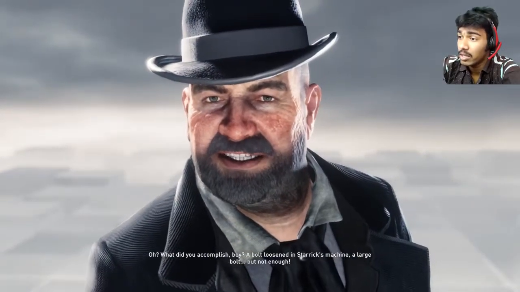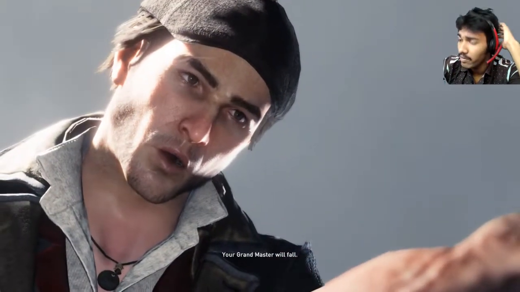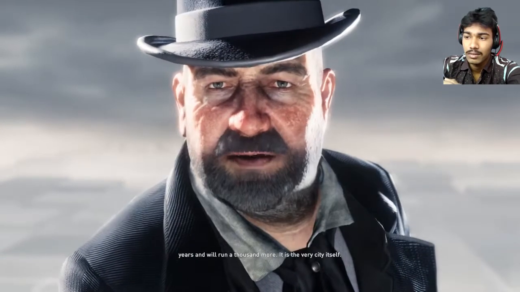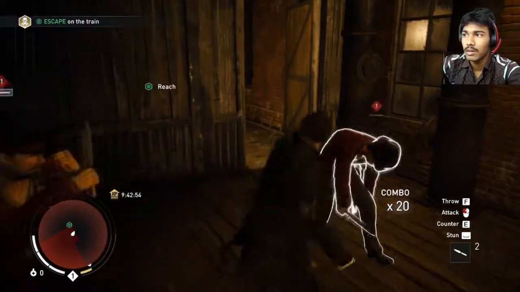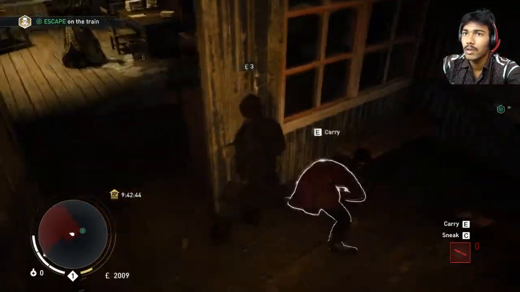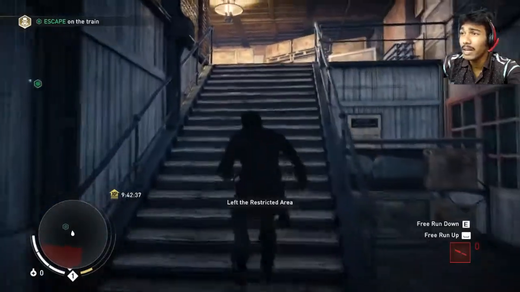A bolt loosened in storage mission. A large bolt, but not enough. Oh, Grandmaster will fall. The mechanism we have built has been going strong for 100. It is the very city itself. This is boring. So what's next? Cool. Let me grab some knife. Escape on the train. Okay guys, we have to escape from that. I mean, escape on the train. Why am I so tongue slippering?